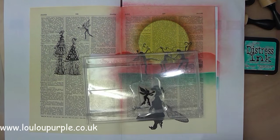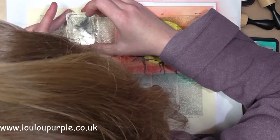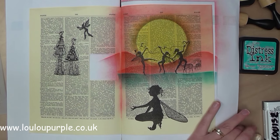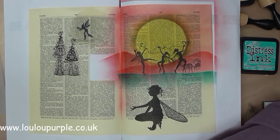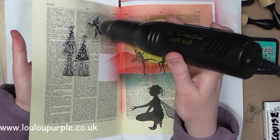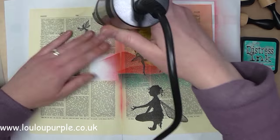Things started to go a bit wrong from this point. The image that I'm stamping now didn't stamp properly, so I tried to stamp it again, which wasn't quite in the same place. So I tried to wipe it off quickly, which didn't work. And then I just made more and more mess, as you'll see as we go along.